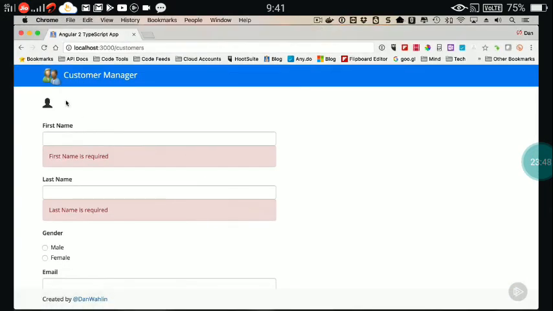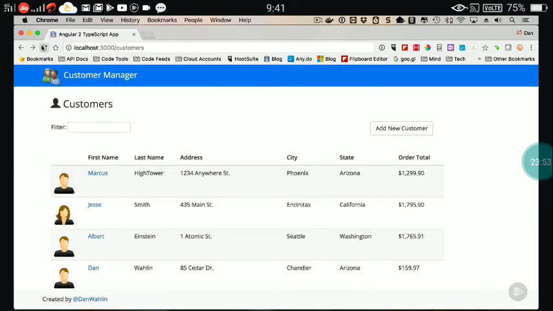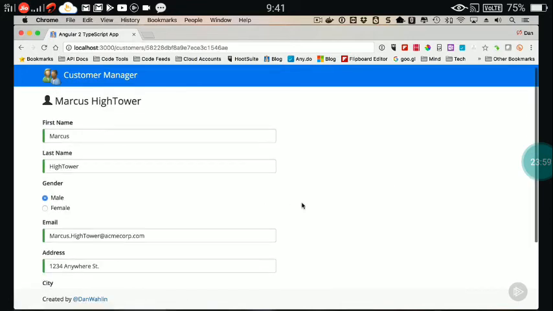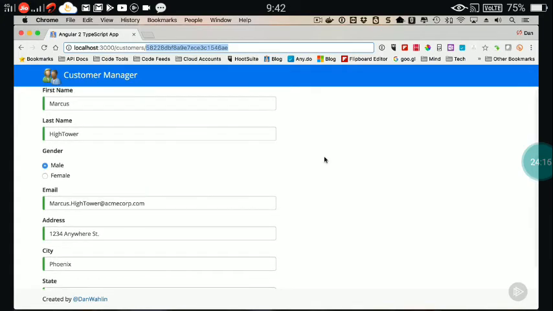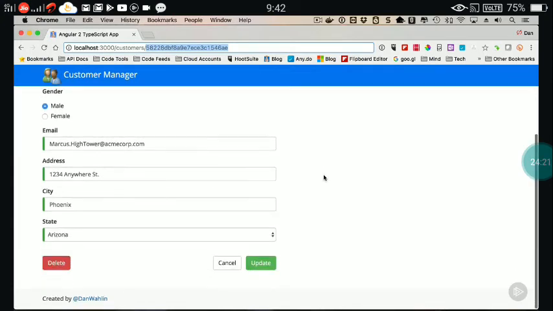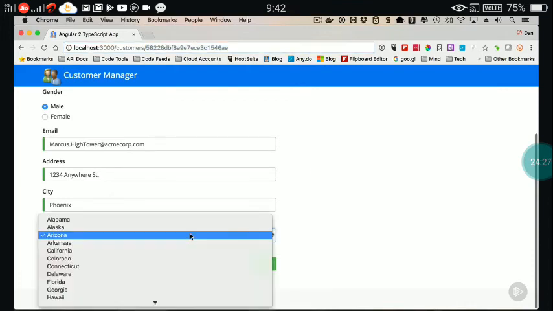Let's go on back. Now that we have our component, let's start from the beginning. So let me load this. Refresh to make sure we picked up those changes. And let's try to navigate to Marcus. All right, perfect. So now notice that we see the ID up top. I showed you how we can grab a snapshot of that, pluck it off the URL. We then go to the RESTful service with our data service in Angular 2. That loads the customer, and then we updated the customer property, which is then bound using the ngModel directive to each of the text boxes and things like that. Now later we'll talk about how to make the update and the delete work, but hey, we have a good start.